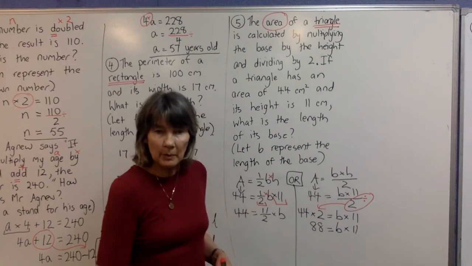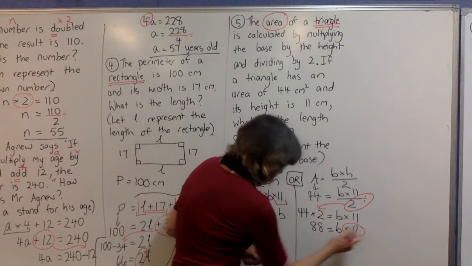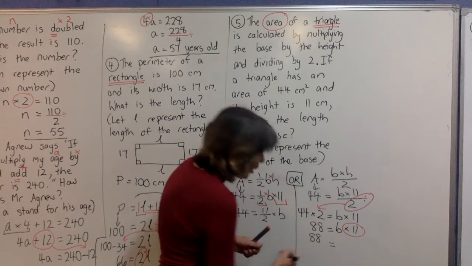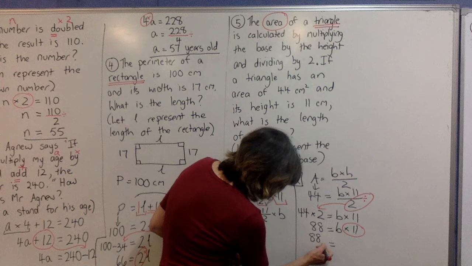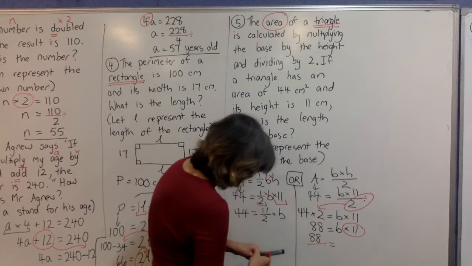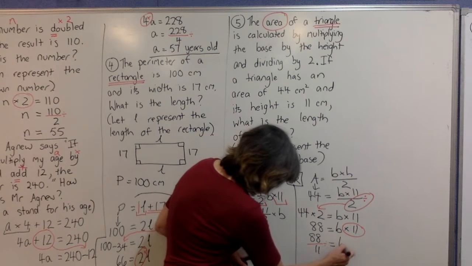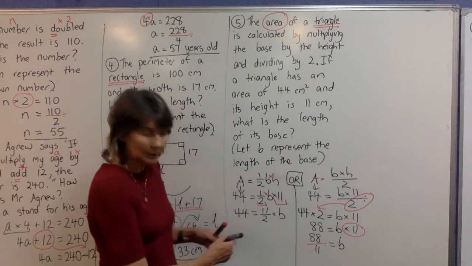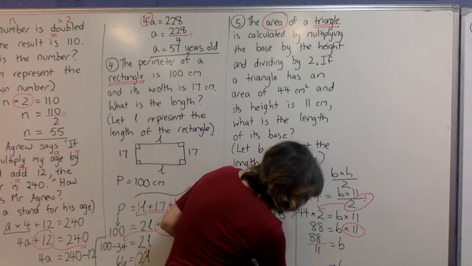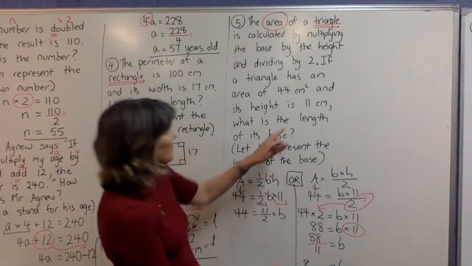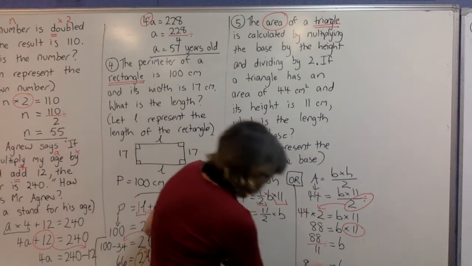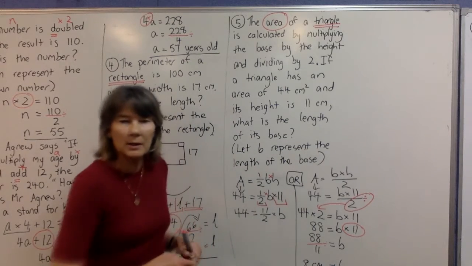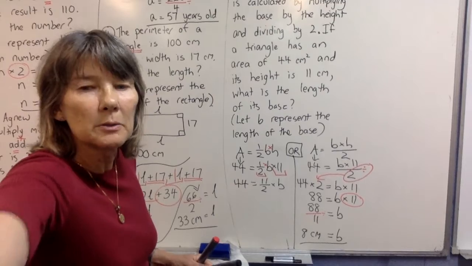Now you can get rid of your best friend. The opposite of times 11 will be divided by 11. Okay, and then you go to your fraction key and put in 88 over 11. And it will give you 8. Now we do have units here. It's centimetres. So write centimetres on the end of that answer. Now this one is, sorry you can't see that, I'll just move it down.